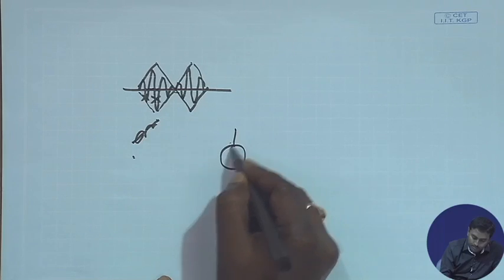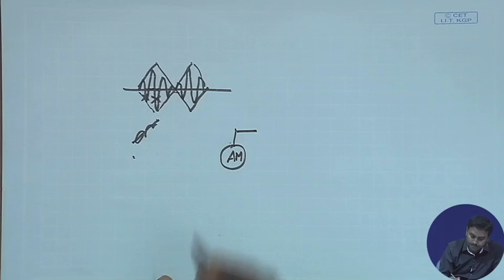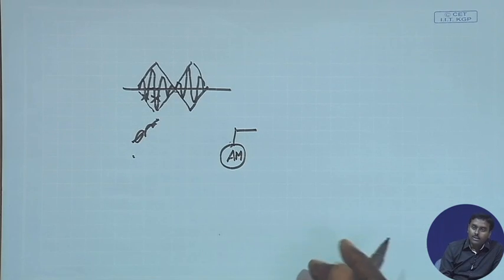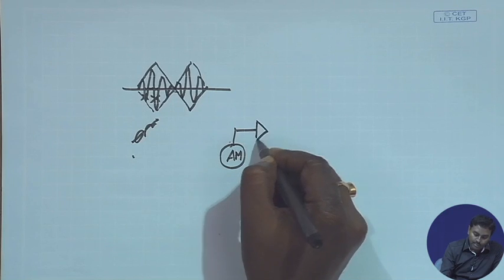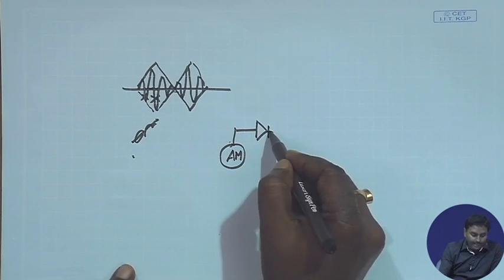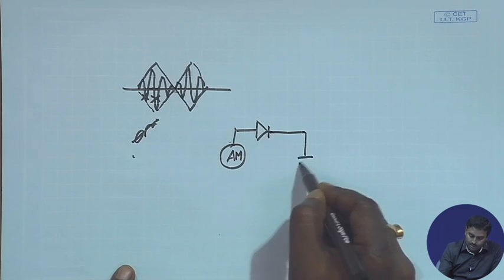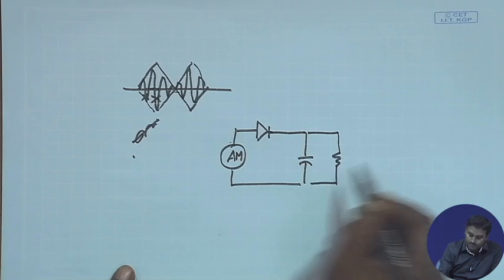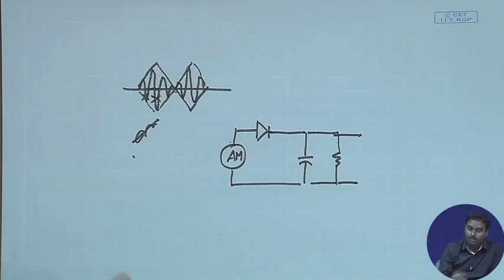The same receiver we can also think of in a different manner. Suppose I have my AM signal, which is mostly employed as the envelope detector. I will be putting a diode on this, followed by a kind of charging and discharging path, and here I will be taking the signal out, that is my receiver.